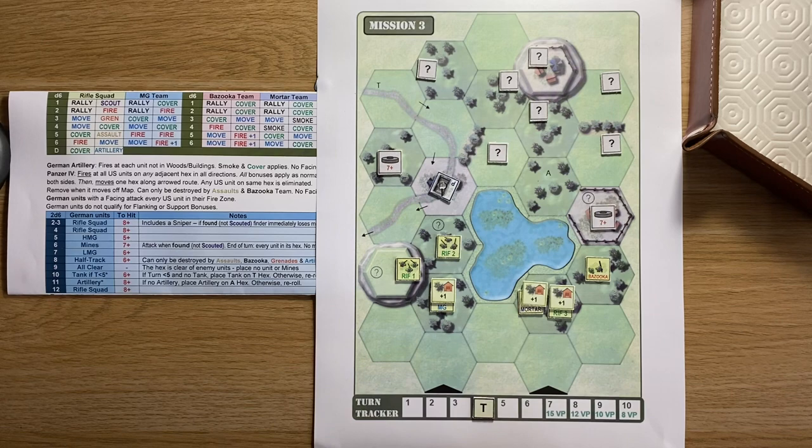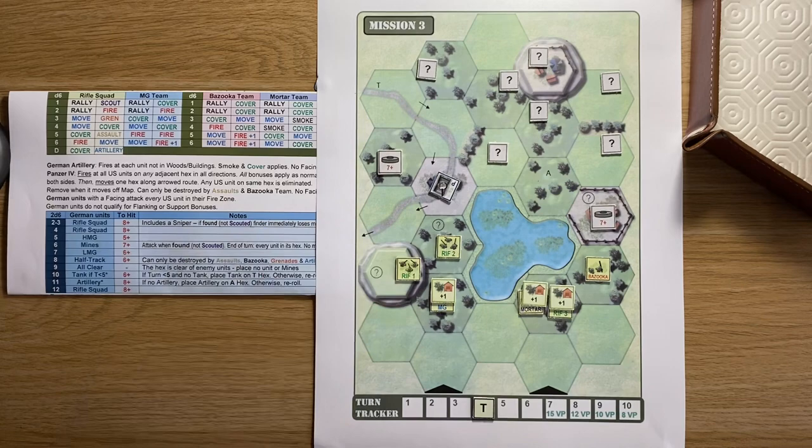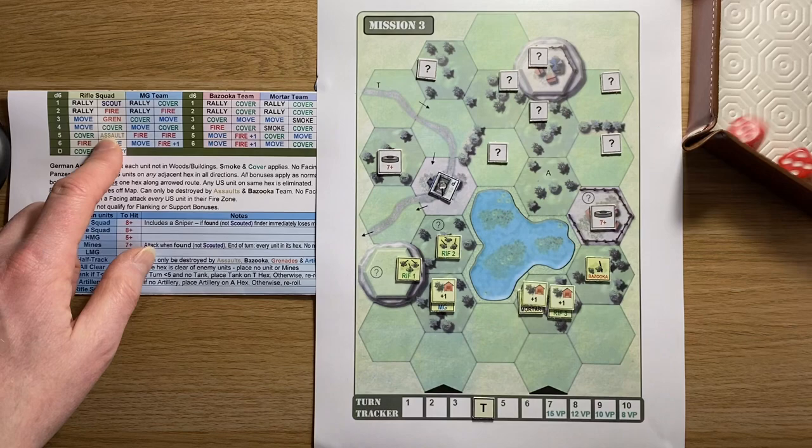I mean, if I sit back here and wait for it to move another two off the board, it's just wasting so much time. I feel like this time I want to try and destroy it. So I really want a five to assault it. It's the only way of getting rid of this tank with a rifle squad. So let's see what we get. Yes, we have got it. Okay, we've got a three and a five.